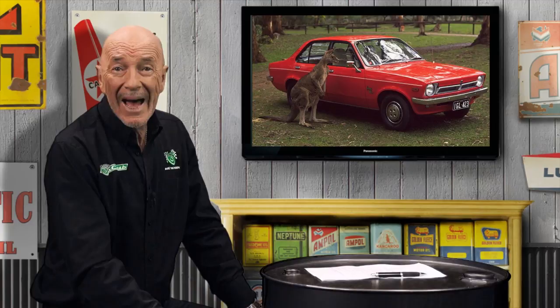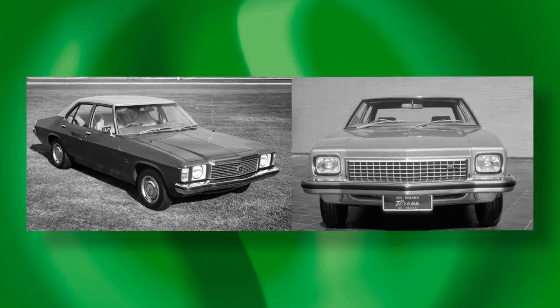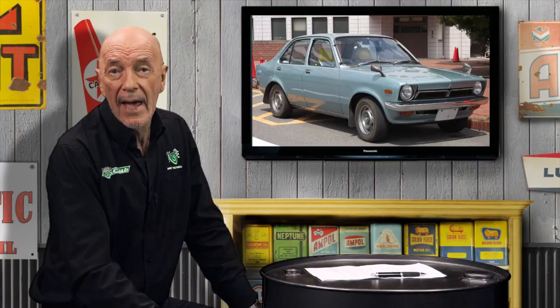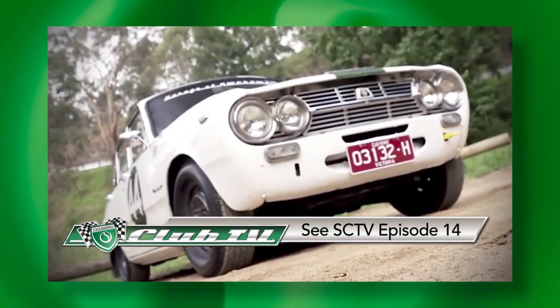The Holden Gemini could hardly have been more representative of its time. In mid-1975, it was the small car Holden needed to regain sales momentum. When compared with the HJ Holden and LH Torana, the Gemini felt positively new age. At the time, the Gemini was one of four versions of General Motors' new world car, known as the T-Car. Our Holden differed in only minor respects from the Isuzu Bellett Gemini, and it's the middle word here that indicates best the Gemini's place in Japanese automotive history. It was a replacement car for the admirable Bellett, one of the first oriental imports to achieve sales success in Australia, while reshaping our idea about the potential of small sedans. The TX Gemini set a new template for inexpensive small cars in Australia.